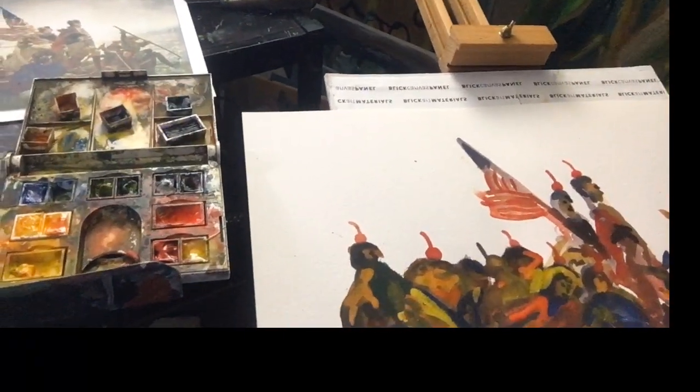Yeah, so the watercolor is weird because it doesn't always stay on the way you think it's staying on. It does something different. There's a little game in there.